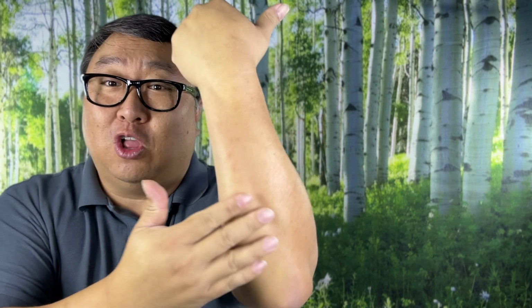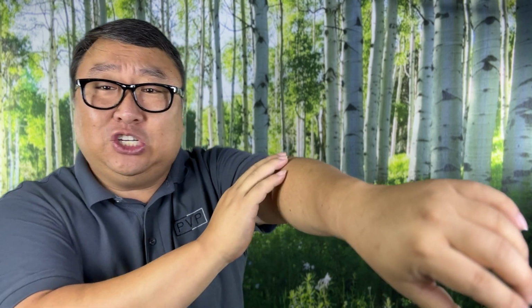Out in the hot sun, getting a little shade underneath these birch trees here. One of the problems I've had all summer long is that my arms, even though I've put on some sunscreen sometimes, and sometimes I haven't, sometimes I've been in the car, are getting a lot of sun. And it's not just like getting burned.